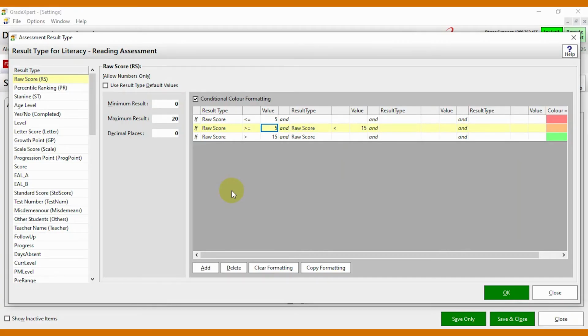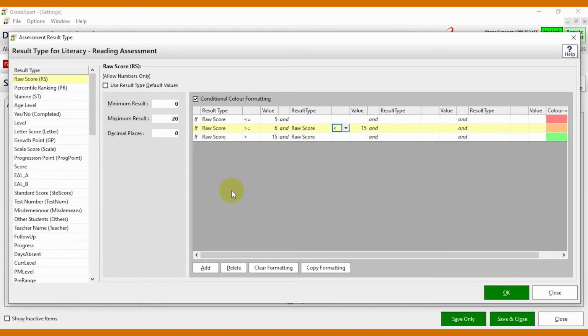So I just want 0 to 5 to be in red, and from 6 up I want to be in amber. So greater than or equal to 6 is actually the correct way to do it, because this will go from 6 to 14, since here I've said if it's less than 15. So we're doing a little bit of primary school maths here, and I hope everyone remembers it. And then what's the error on the third and final row?